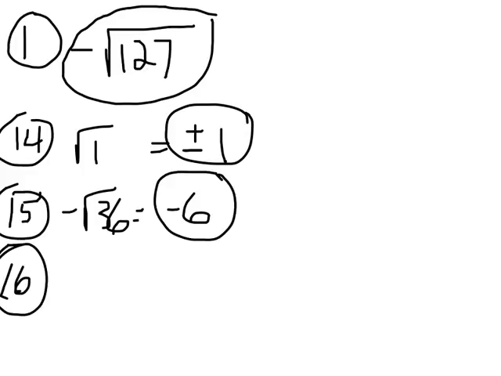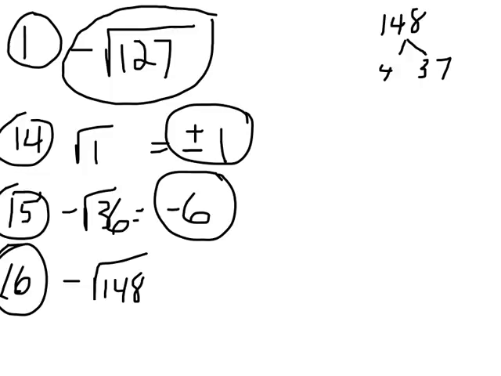And then on 16, negative square root of 148. Now, I know that, yeah, let's do a factor tree. I can tell 4 divides into that, but other than that, I don't know. So I'm going to go ahead and do a factor tree. The reason I know 4 goes into that, 4 goes into 100 and 4 goes into 48, so 4 would go into all of it. So let's see, 4 goes into 14 3 times, that would be 12. 14 minus 12 is 2, I'd have 28. 4 goes into 28 7 times. 4 was the biggest square, I just didn't know it. I thought maybe something bigger might work.